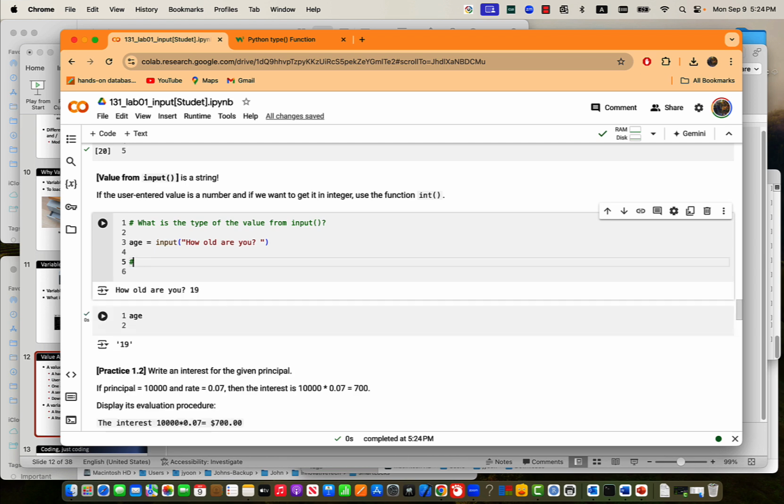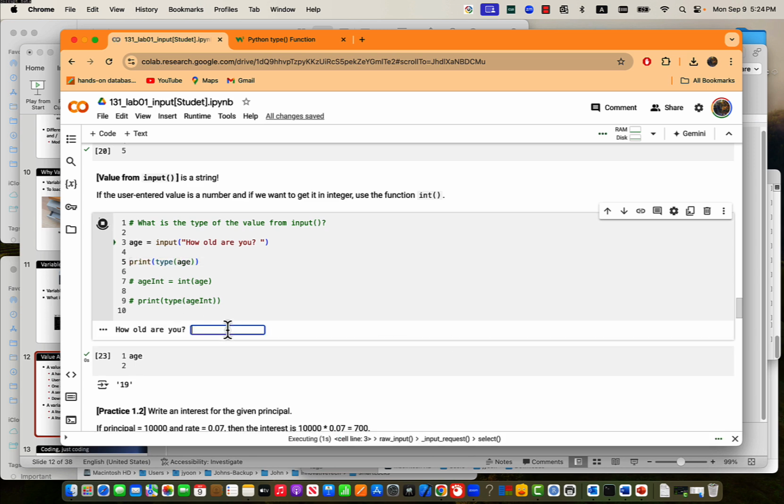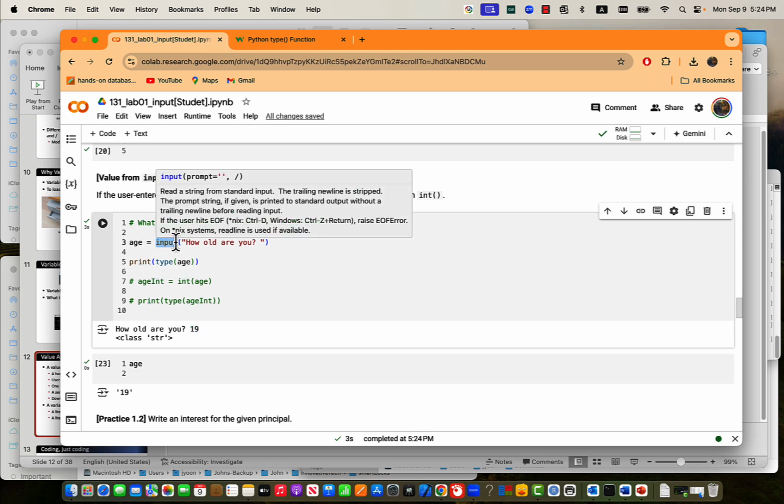I want to open this. Oops. I open only this, and hit enter. When I type 19, then what is the type of 19? Although I put integer 19, the input function takes the value from where?